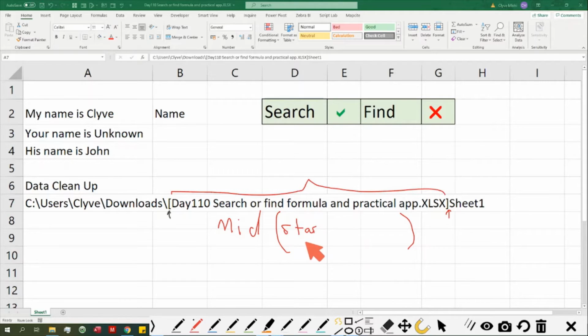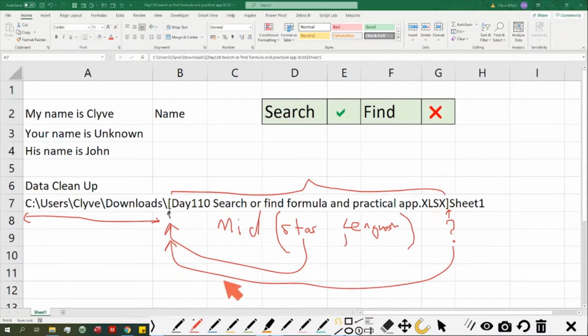Where do we start? To find where we start, we are going to count the length of the text up until here, or at which position we find the opening bracket. Then it's also going to ask for the length of the text. To find the length, I first need to find the position here, then subtract the starting point. That is my length. We have a lot of things to do, so let's get started right away.